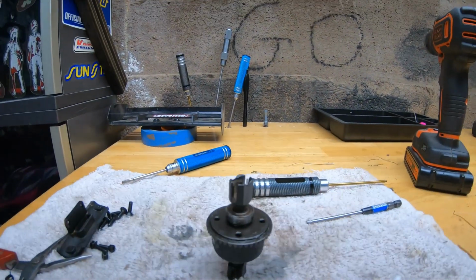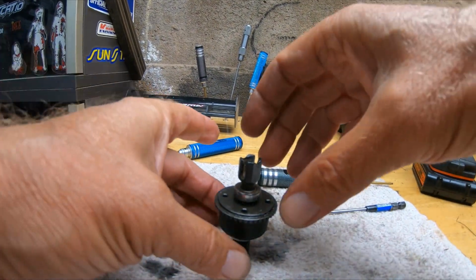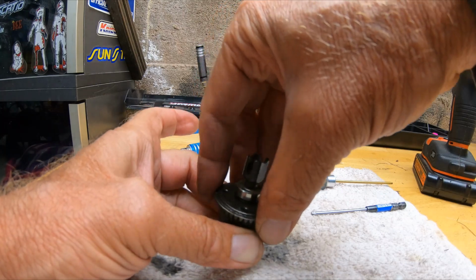All right, moment of truth. Final diff. See one inch head in it. The other two weren't bad. Didn't have enough, but they weren't bad.